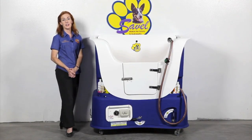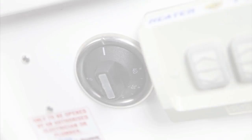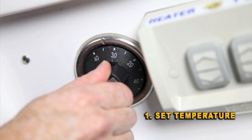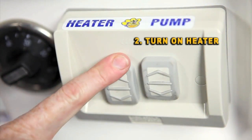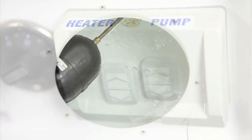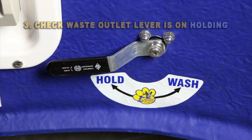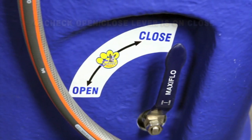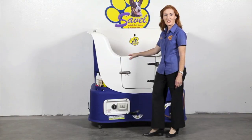Now that we've taken a quick tour, let's see how to operate the hydrobath. Firstly, set the temperature. Generally say 30 to 35 degrees is average. Then turn on the heater. This is going to heat the water in the holding tank to the set temperature. Be sure to check the lever is on holding. Also, check the other lever is on close because we want to keep the water in our wash tank. Now we just need a dog.